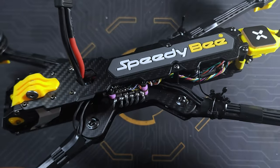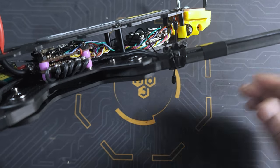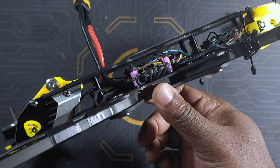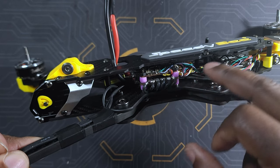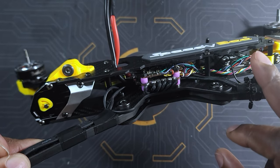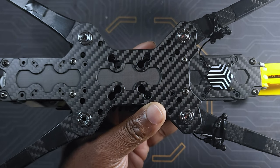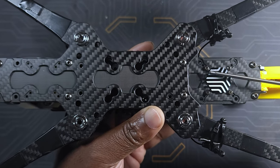There is only one screw holding the arm together — the big M10 — so if you end up breaking the arm you can actually swap the arm pretty easily. Talking about the arms, those arms are seven millimeters thick. The frame itself has three plates: you got the top plate which is 2.5mm thick, the sandwich plate which is also 2.5mm, and the bottom plate which is 3mm thick. The frame itself is pretty slim — the space between the top and sandwich plates is about 22 millimeters, so you don't have too much height for your electronics. In the back you have 30x30, 25x25, and 20x20 mounts. This frame will take the freestyle VTX from HDZero, a RunCam Analog because of the 25x25 and 20x20, and it will take a Vista.